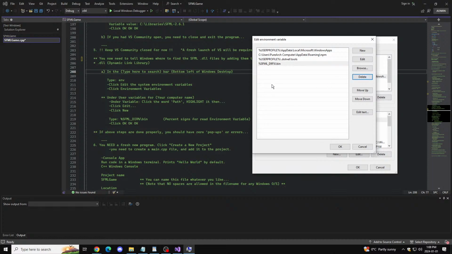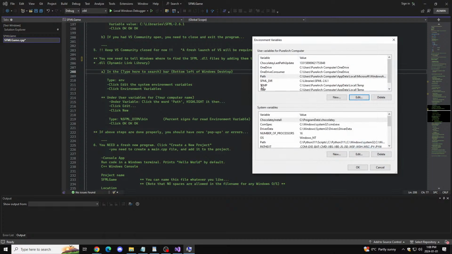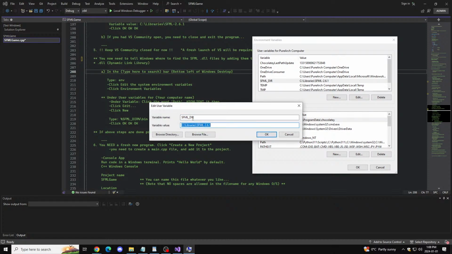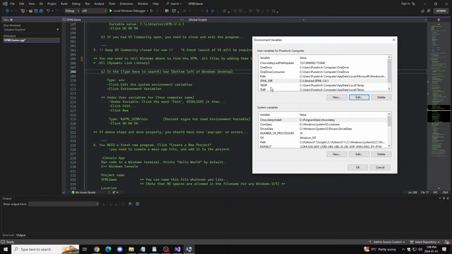Actually, I gotta delete that now because I don't want a duplicate. So, percent, it's the name of the folder that you just created. Or let me just cancel this right here. The first thing we created, that's the exact same name.